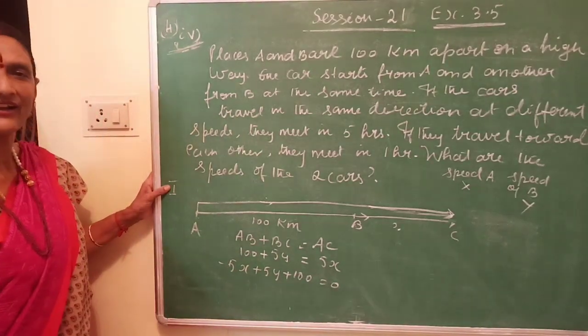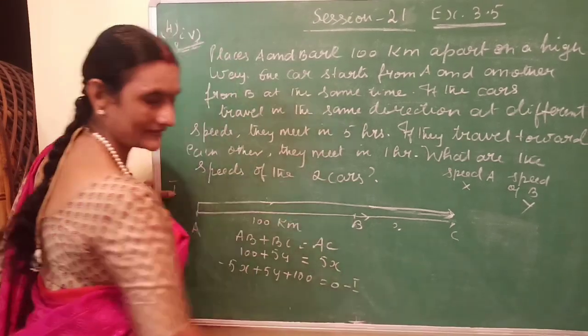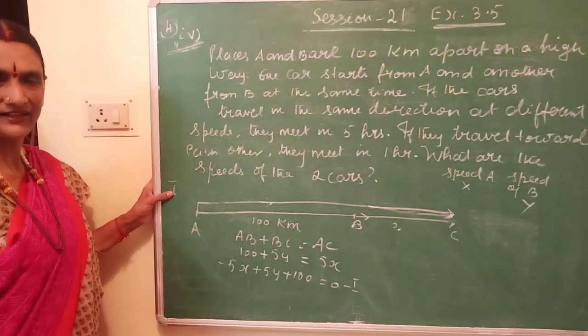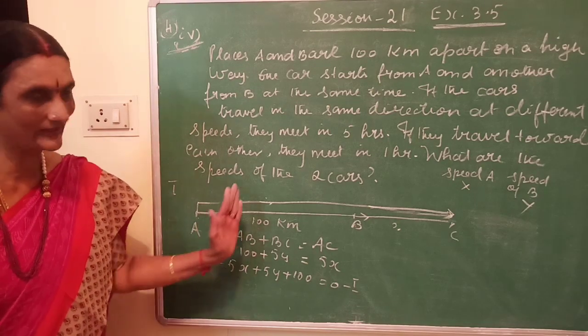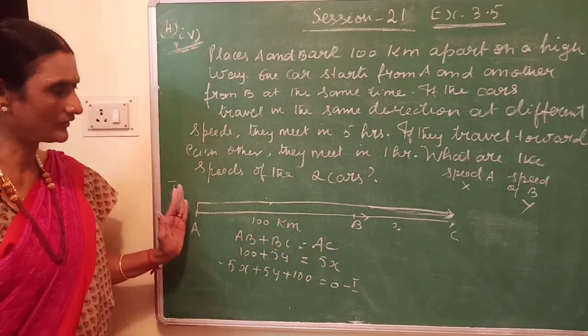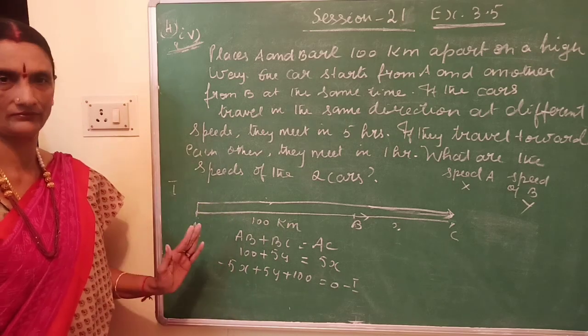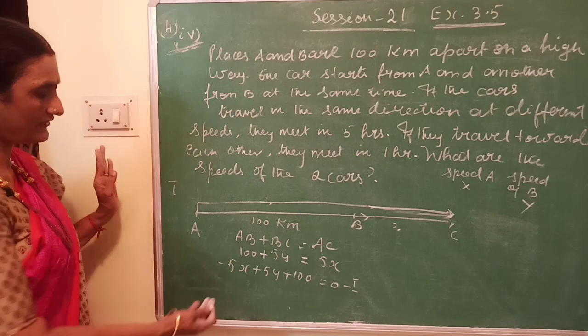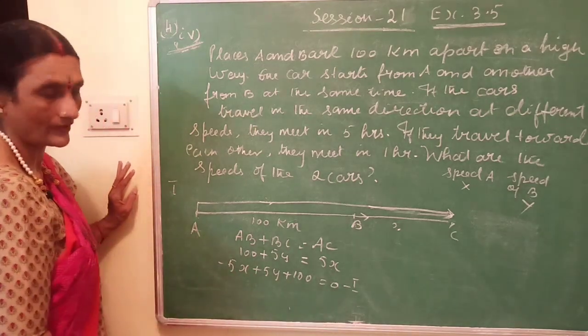Are you understanding or not? This is your equation 1. Is that clear to you? Very clear to you? Please think and tell me. Once again, go through the diagram and find out for your satisfaction whether this equation is right or wrong. Correct. Now I can even simplify this because 5 is a common factor for all the 3 terms.